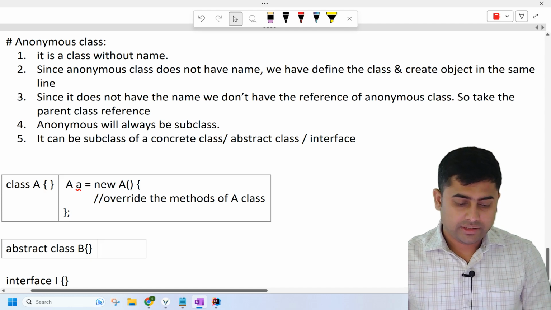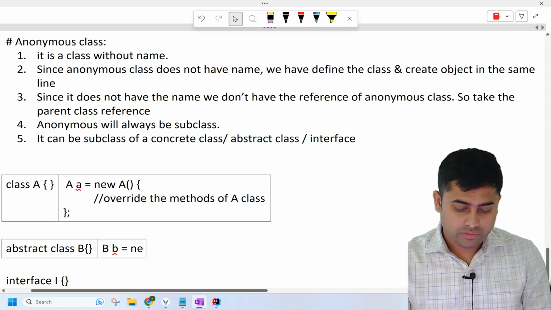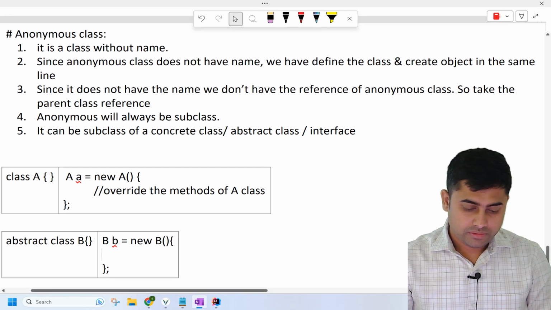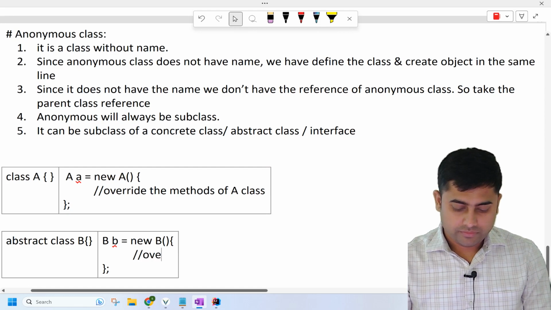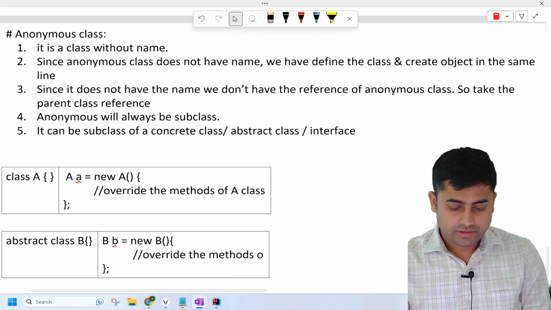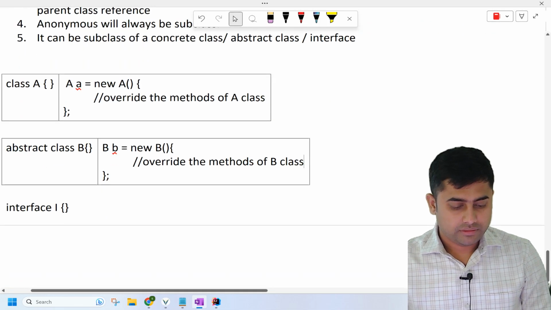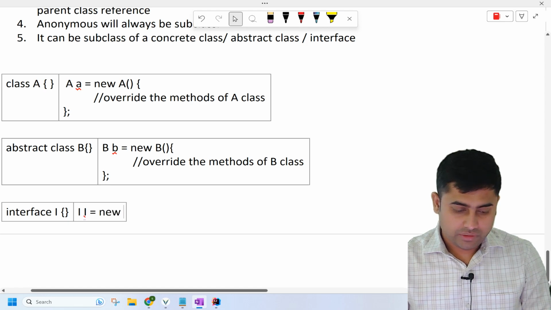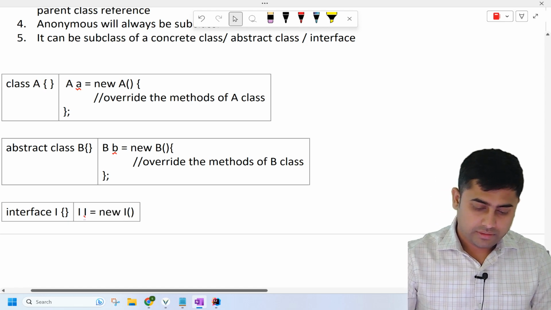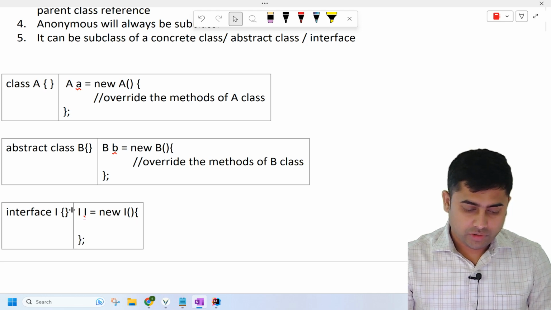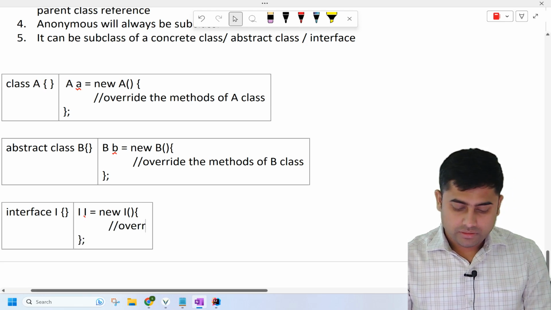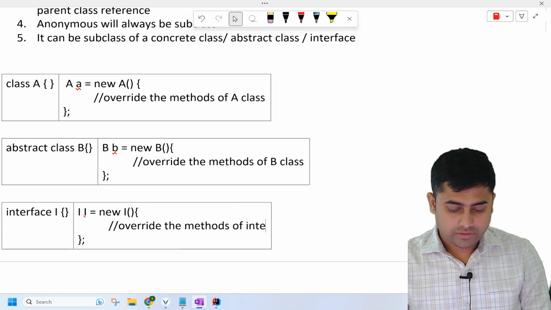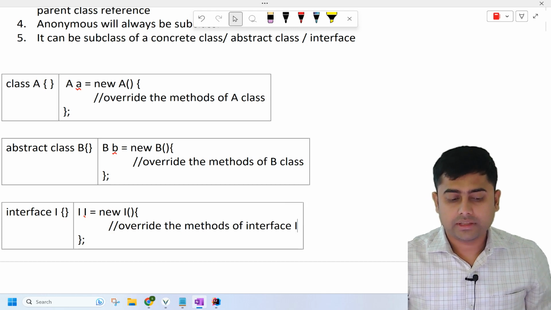Similarly, we can do B b = new B(), and we can override the methods of the B class. Similarly, we can write I i = new I(), write the semicolon, and then override the methods of interface I. That's it.